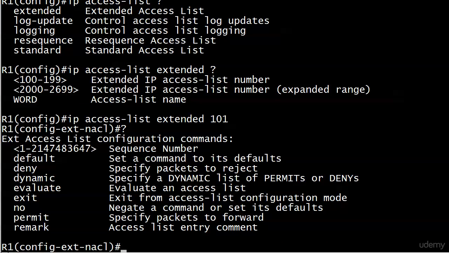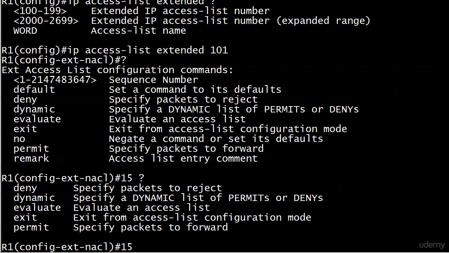What we want to do though, really the point of this, is to move line 30 to line 15. And here's the thing with sequence numbers. You can assign them, but you can't reassign them. So if I put 15 here, and then just follow that with the command, permit TCP host 172.12.123.3, etc., it's not going to do anything. It's not going to harm the ACL, but it's actually not going to do anything. Let me bring that up. We want to see that.